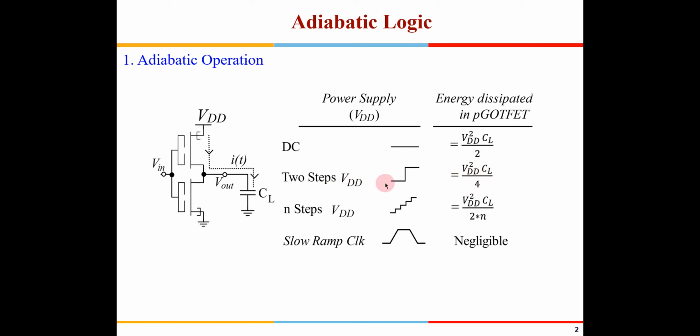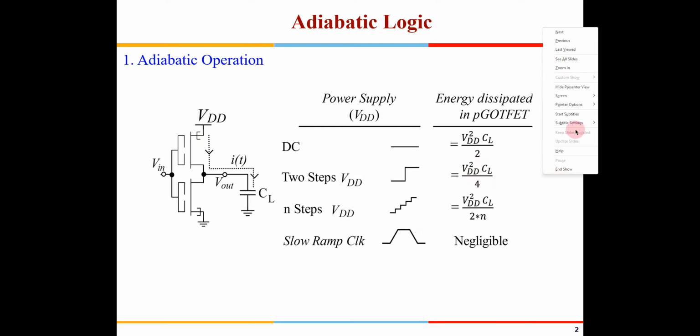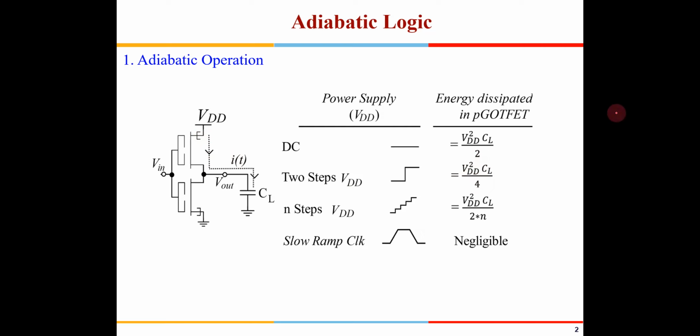Now if you see, if you are increasing the VDD in 2 steps, the total power which gets dissipated in the PMOS reduces by 50%. Is this clear to all of you? Right? Now if you have a normal switching inverter, so this is the power which gets dissipated in the PMOS. If I apply VDD here, this gets charged to VDD, and in that case VDD square CL by 2 is the power which gets dissipated in the PMOS.